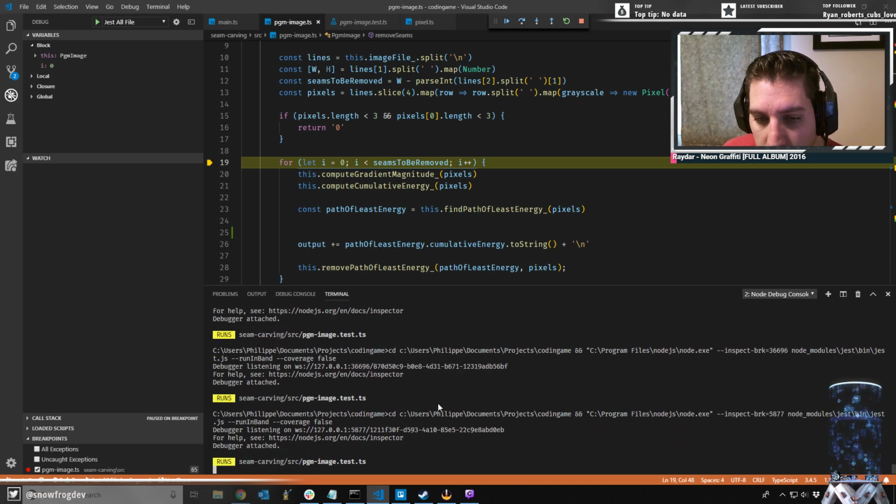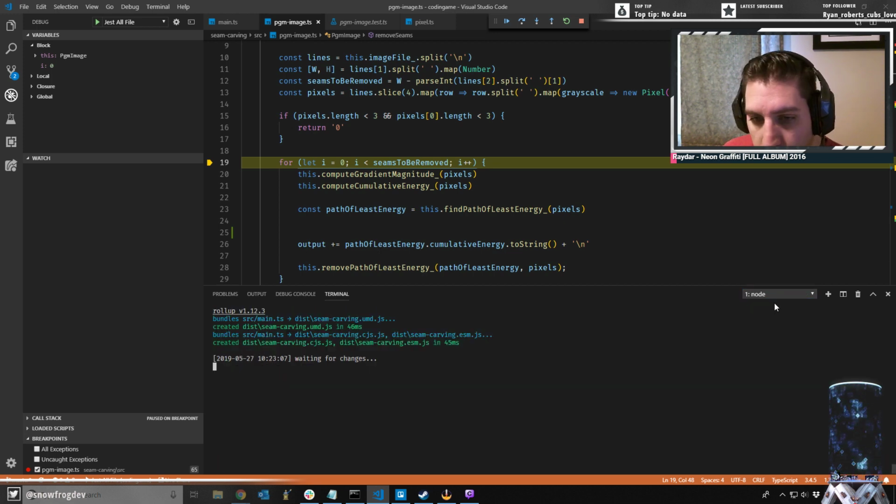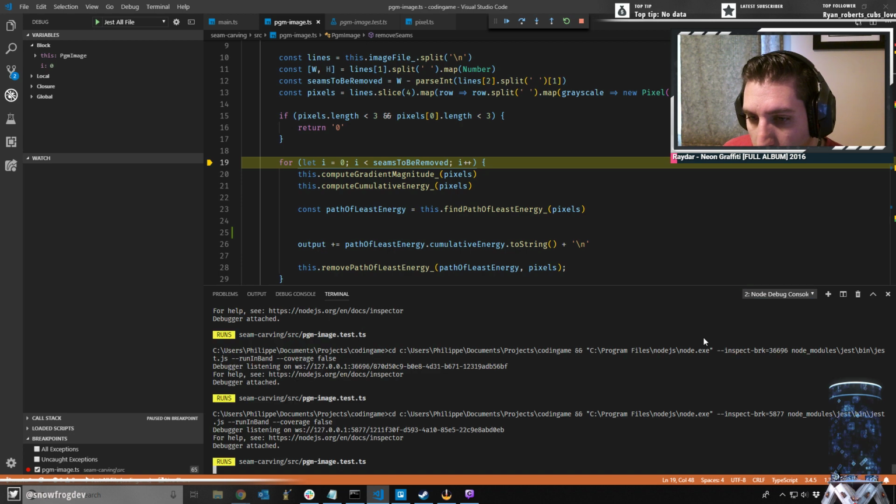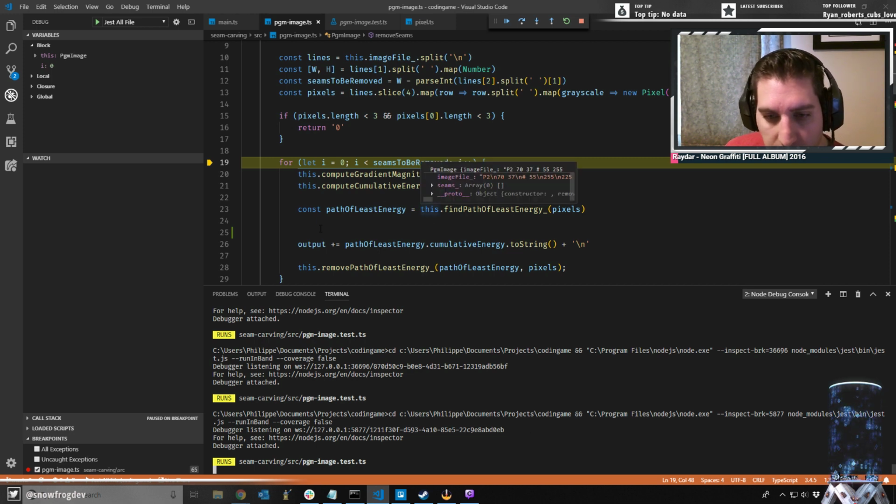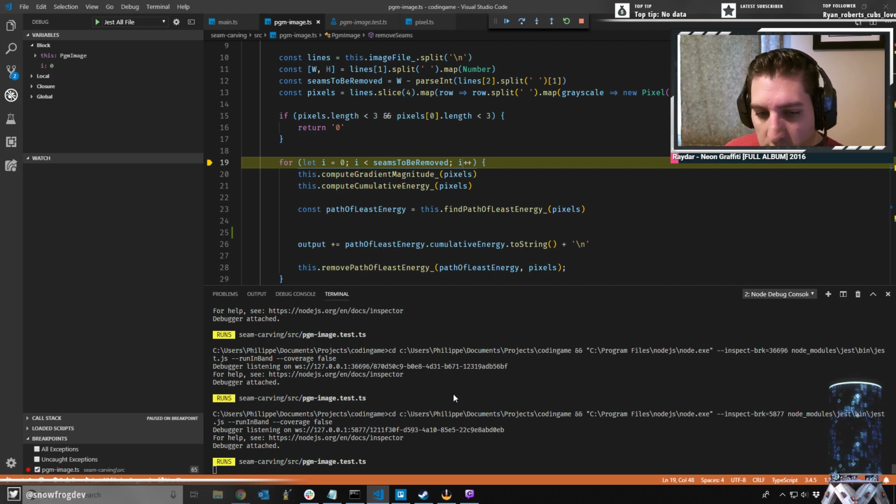Could it be that when I run the debugger, it's logging somewhere else, like some other process that I'm not actually seeing on screen? That would be odd, right? That normally it wouldn't do that.